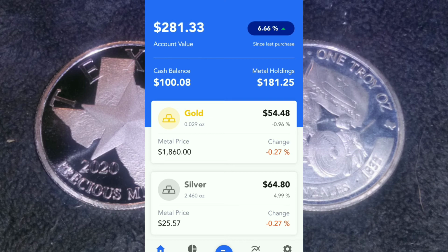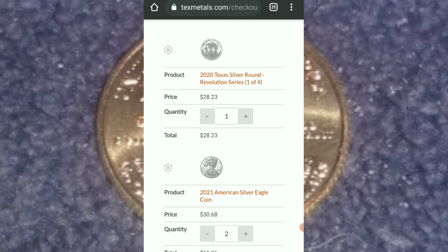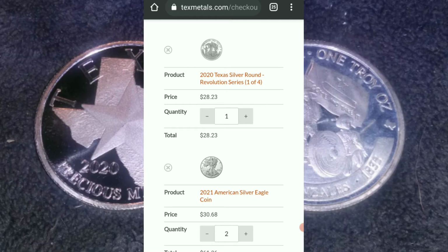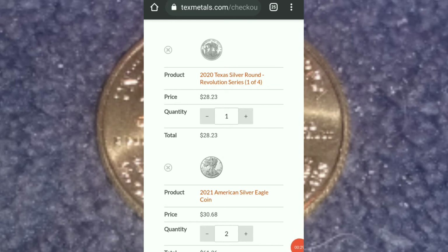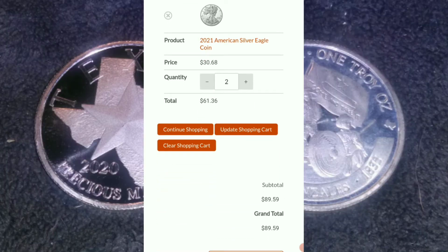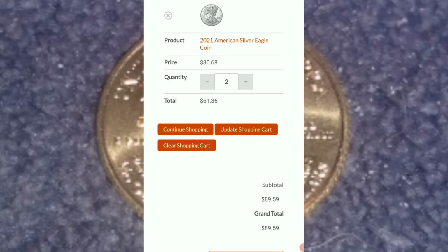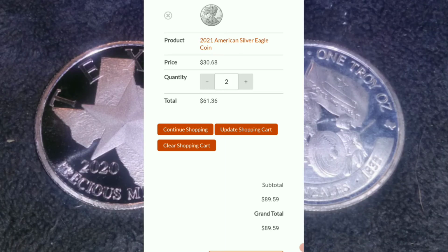Well, let's jump over to something else. Texas Precious Metals doesn't currently have a 2021 in stock, so I'll just save aside $28 because there is no minimum shipping for Texas Precious Metals. So as soon as it comes back in stock, I'll be able to order that. And they already have the 2021 American Silver Eagles at just over $30 a piece. So that puts my total at $89.59, so basically $90. So this pay period, I'll be getting my 2 American Eagles and saving aside my money for the Texas Precious Metal round when it comes back in stock.